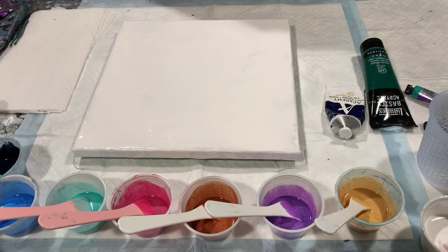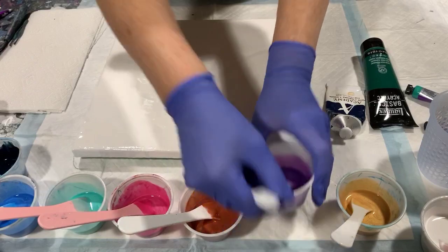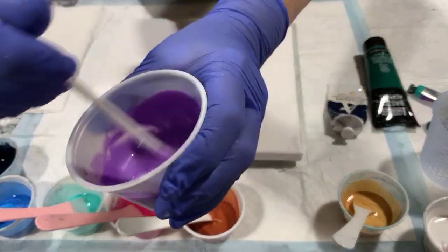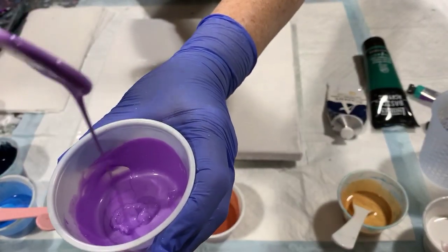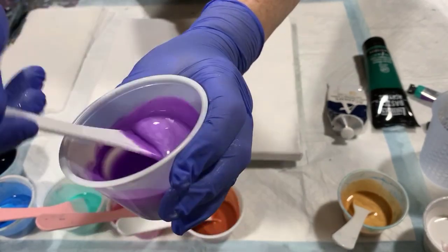Pouring medium today is about one part Floetrol to one part paint. The enamel paint, what I did is I mixed it probably two parts Floetrol, one part or half a part of the Artist Loft Flow Acrylic White, and then another half part the Behr enamel. And let me show you consistency here. Little bit thicker. Leaves a little mound and then disappears.